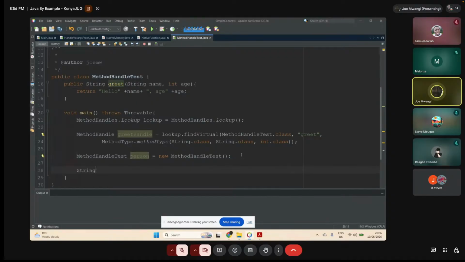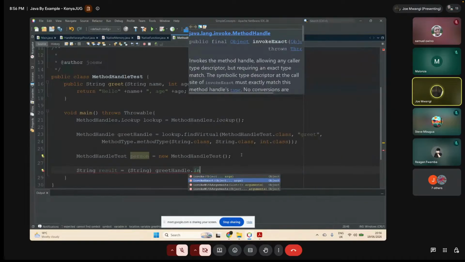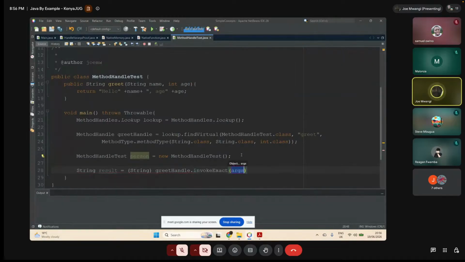Let's say String result is equal to (String) greetHandle, and then we call invokeExact, which takes the person, the instance itself.